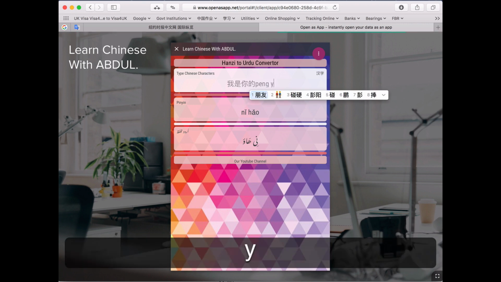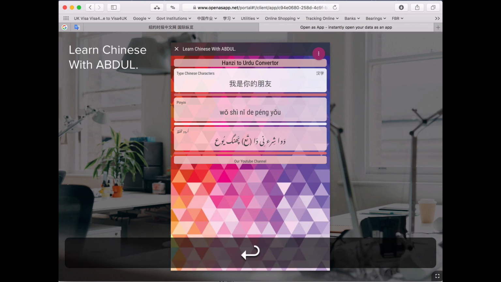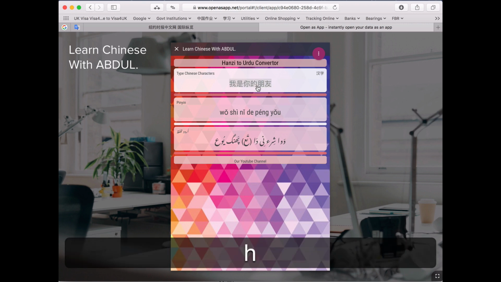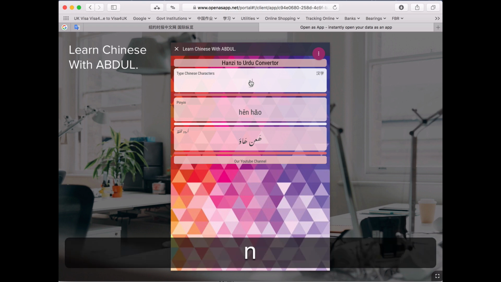The words limit in first box is 30 characters, so you can cover any sentence that contains less than 30 Chinese characters. See some examples for your reference. The good part is that this application is free to use. There is no limit.